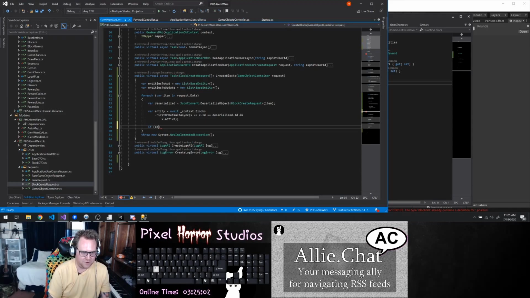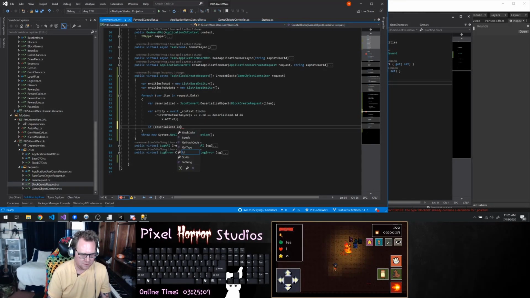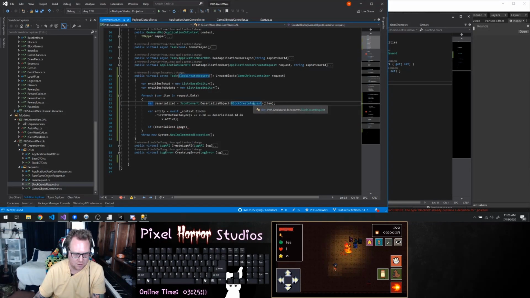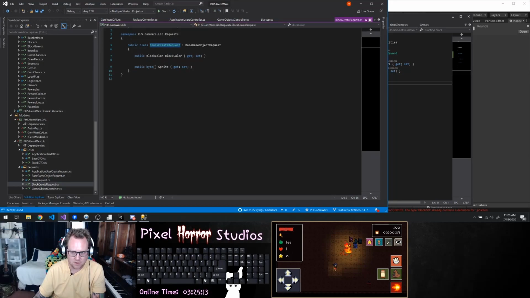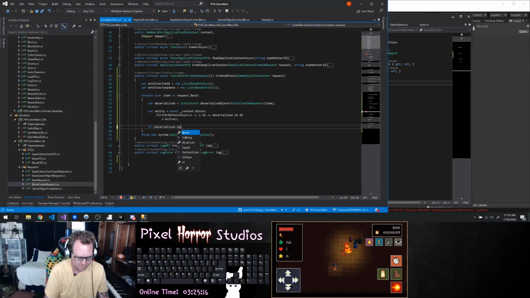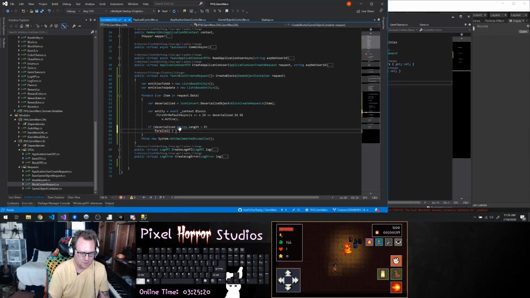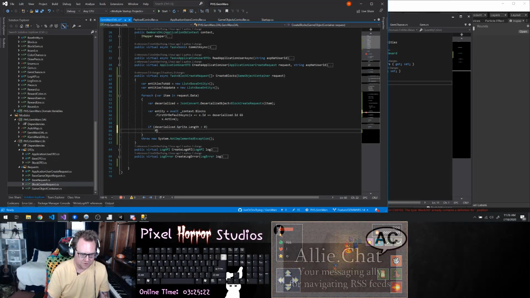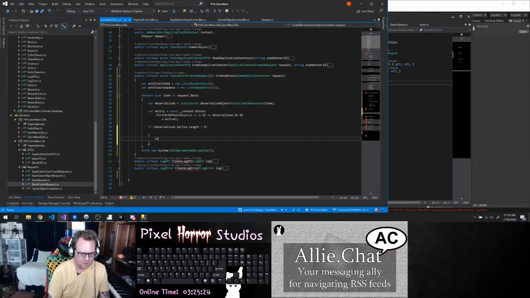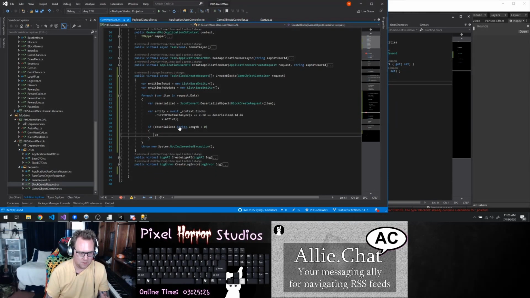And so now if your deserialize.image.length is greater than 0, then we want to do a using var memstream equals new memory stream.